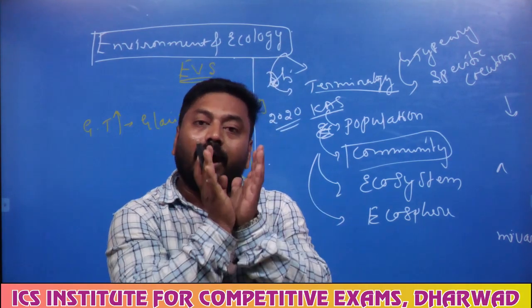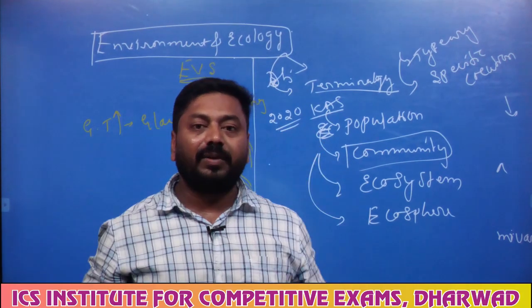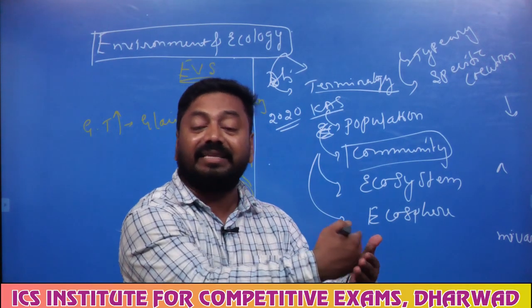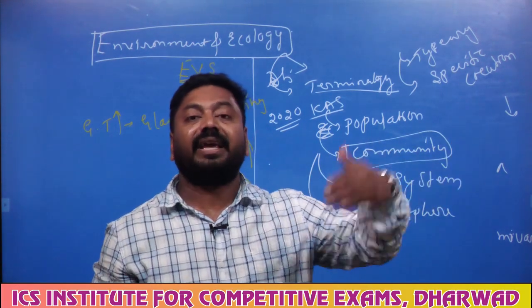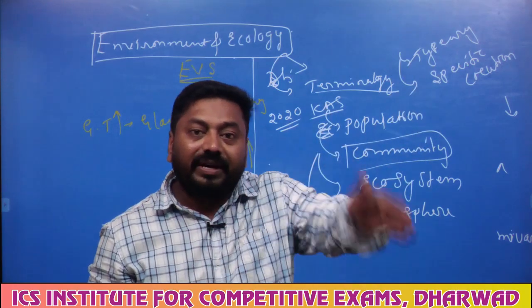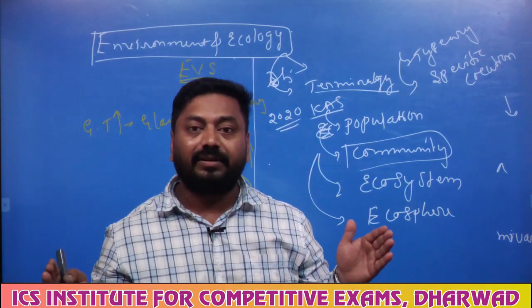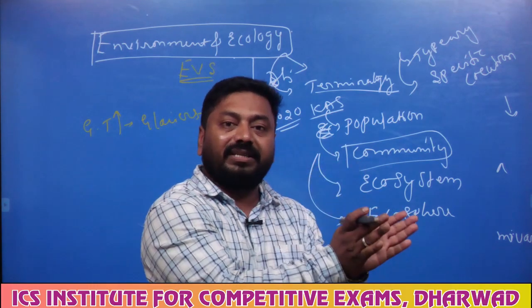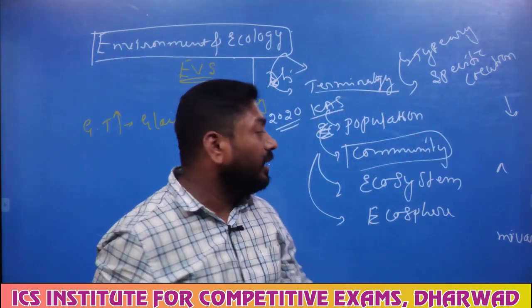In the same manner, community means different types of organisms living in a defined area. I will take an example, our house itself. We are also one type of organism, right? We have a mosquito as an insect, we have cattle, we have a cat, we have a dog, all different types of organisms. Where exactly are we staying? In a house itself, right? That one defined area is called a community.